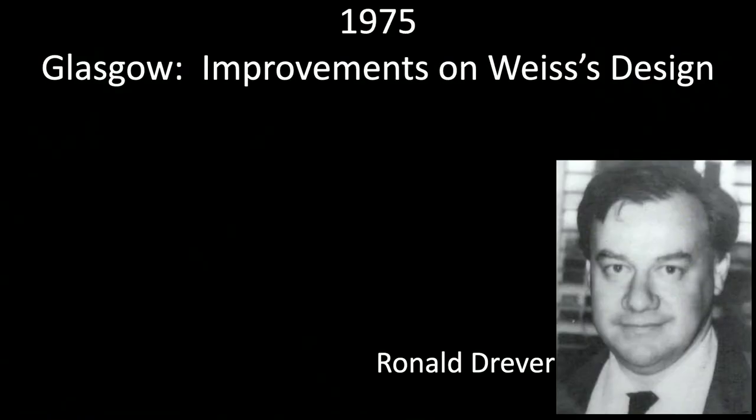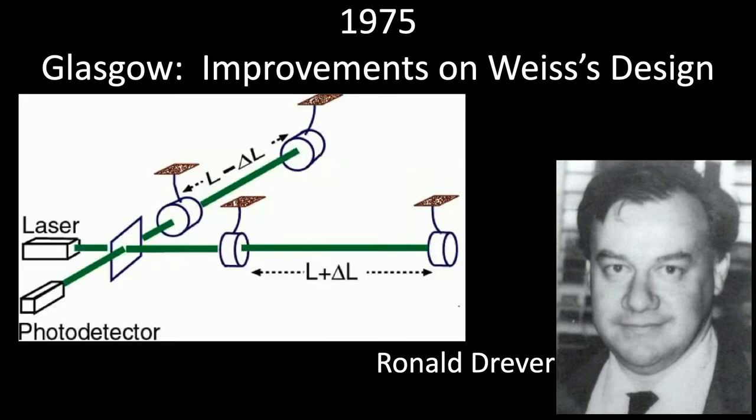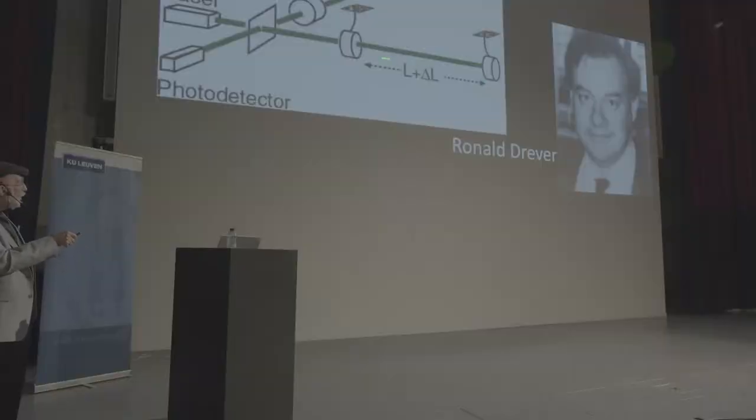Now, Ron Drever, who at the time was at the University of Glasgow, an experimental physicist there, invented several major improvements on Ray Weiss's idea. Perhaps the most important one was that instead of having mirrors where you would send a light beam through a hole in the mirror and then bounce it back and forth 100 times, you have all of those 100 bounces sit on top of each other by making these two mirrors form what is called a Fabry-Perot cavity. It's just a cavity in which light resonates in here. It goes down, it comes back, and when it's reflected, it is reflected in phase with the original light. And so it just goes back and forth in phase with itself.